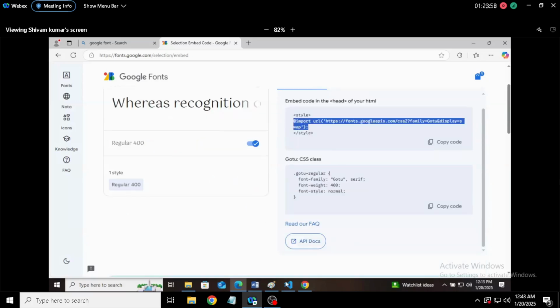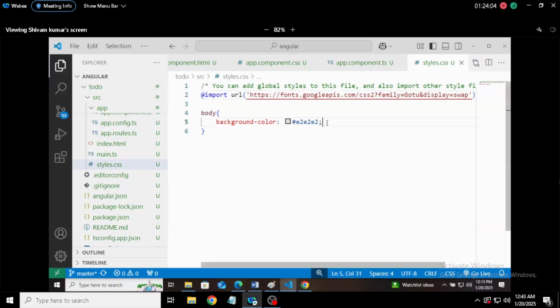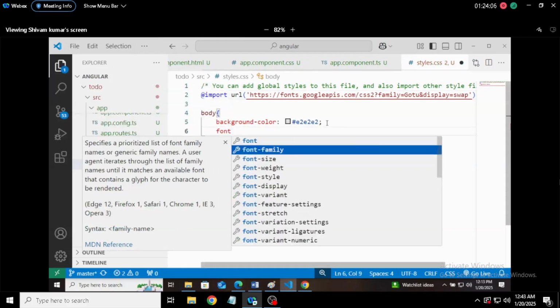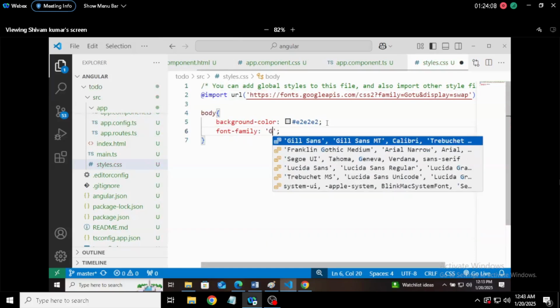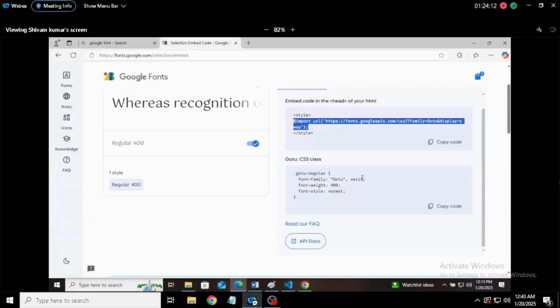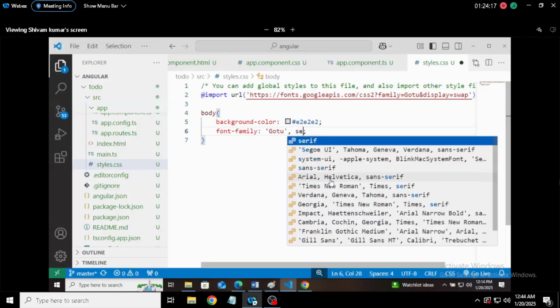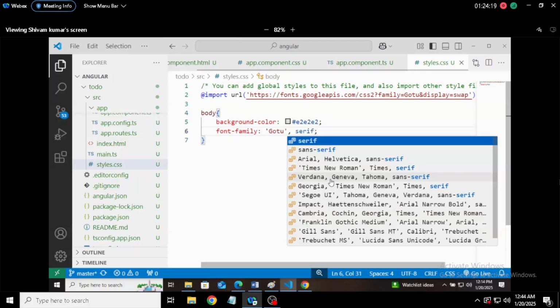I'll copy it, paste, and to the body, I will give font family of the go-to font, and it comes under serif. You know the difference between serif and sans serif? Which one has curves? Serif or sans serif? Serif.